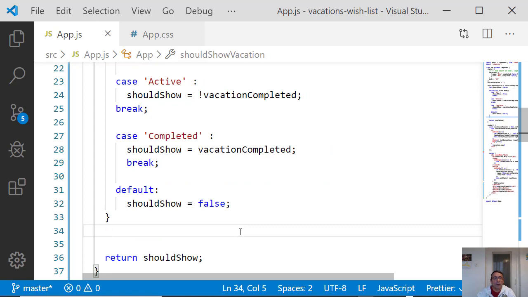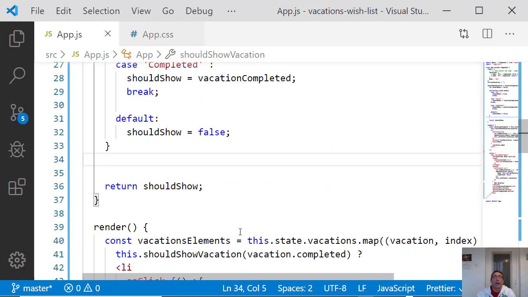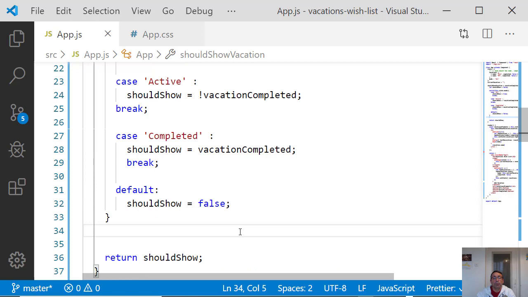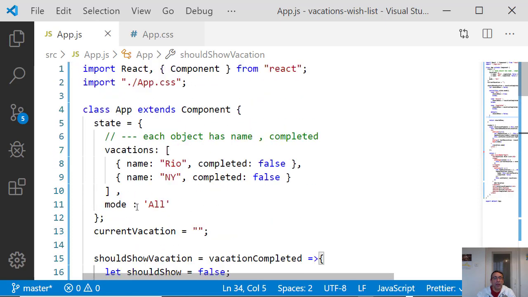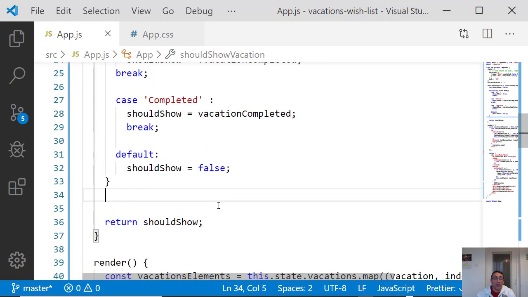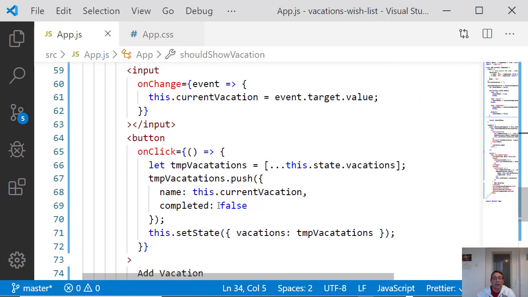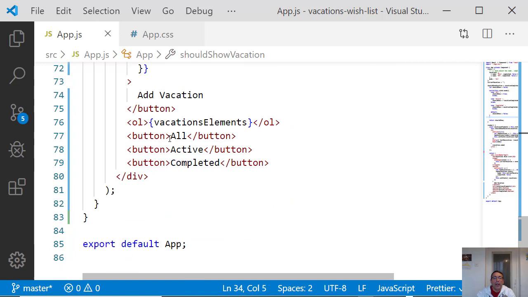What I want to do first, so it will be easier for me, I want simply to change the state, because I need to change the state of the mode. I need to change it here. When I click on the button, the mode changed to all. Here, the mode changed to active. So let's do it here.